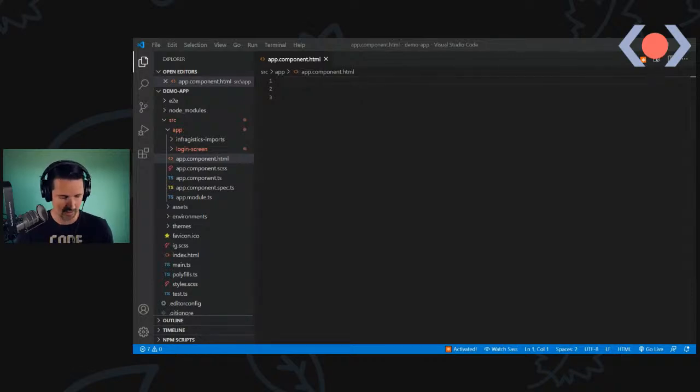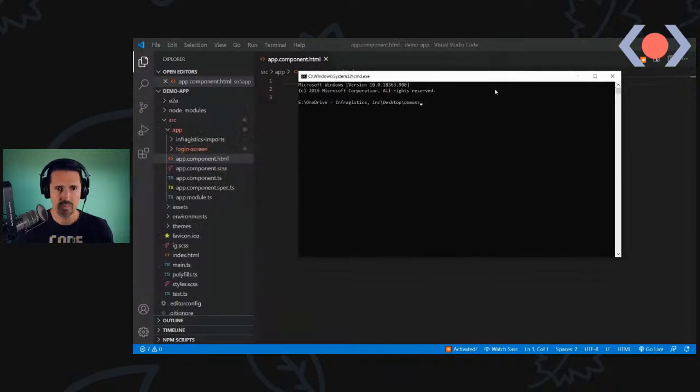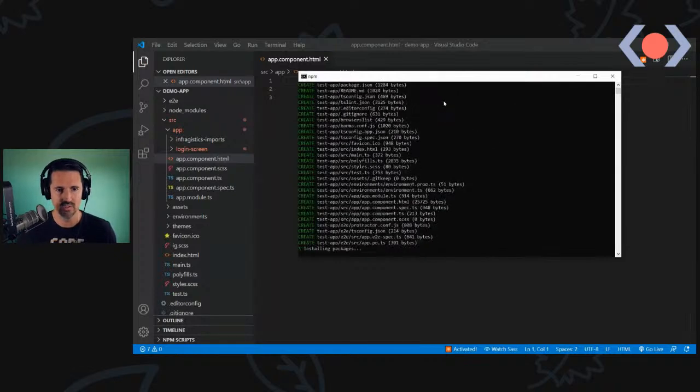So I'm going to open up another command line, and I'm going to do ng new, I don't know, test app, right? We'll create a new one really quick because I want to show some of these components off, which are pretty amazing. And I need another app that actually builds to play in.